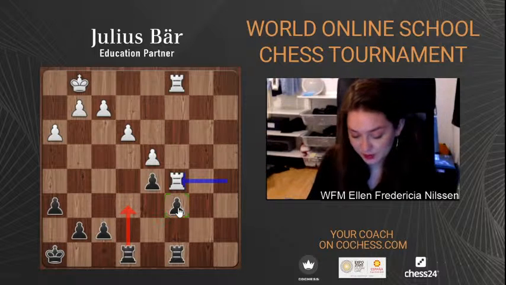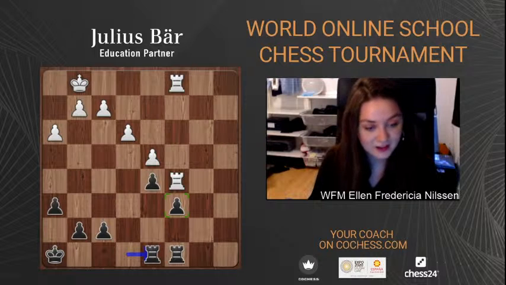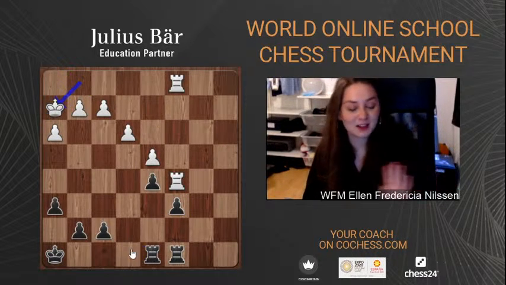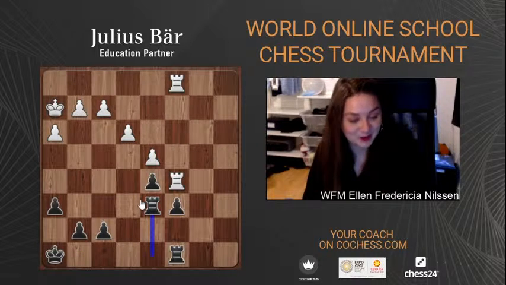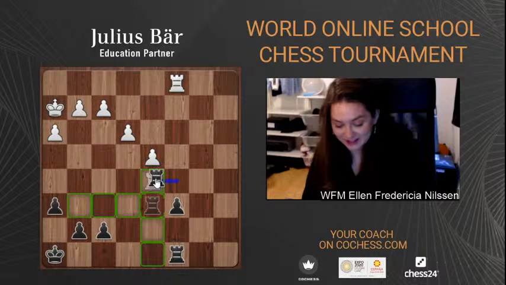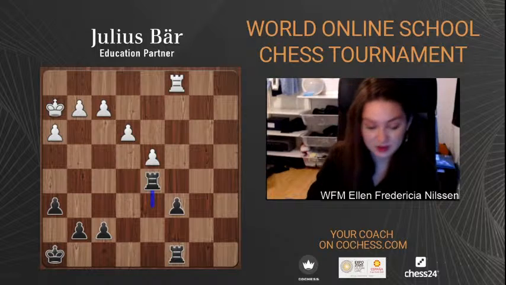So I cannot protect c6 in any way. I decided to put my rook on d8, just hoping that he would play a stupid move like king d2, because then I can place my rook on d6. And now if he takes the pawn, then I can take with the rook. Why not activate your king for attacking purposes?